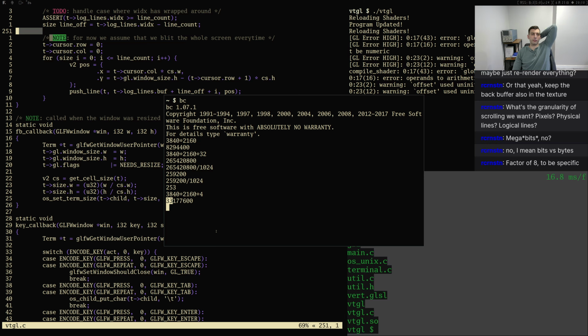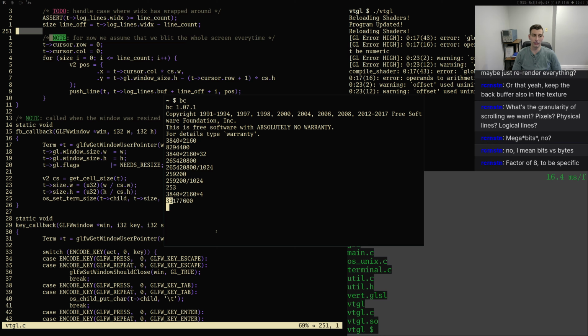So I wonder if two screens worth would be enough to account for any sort of case you could get for one time through.